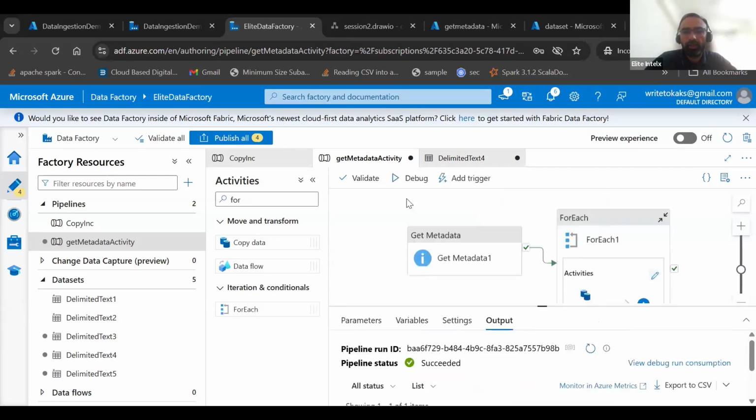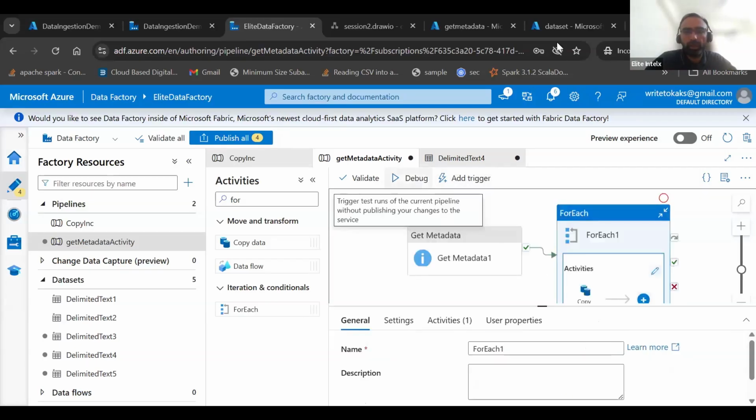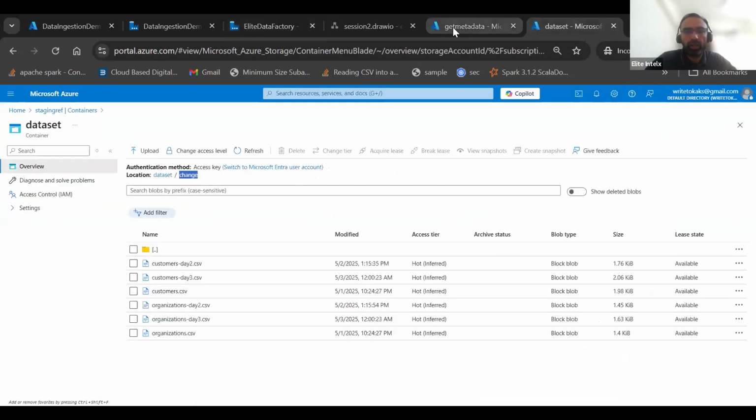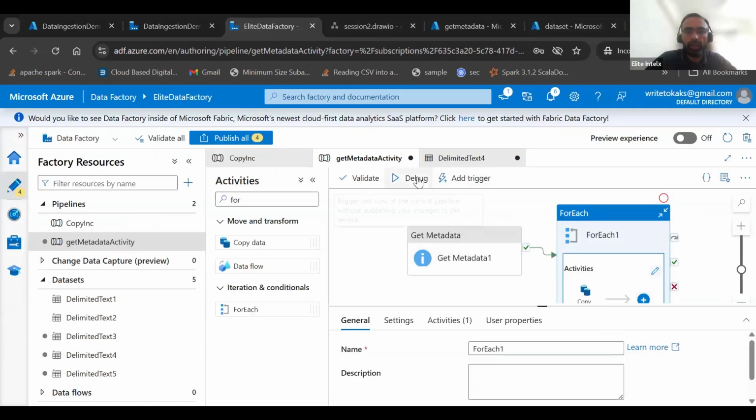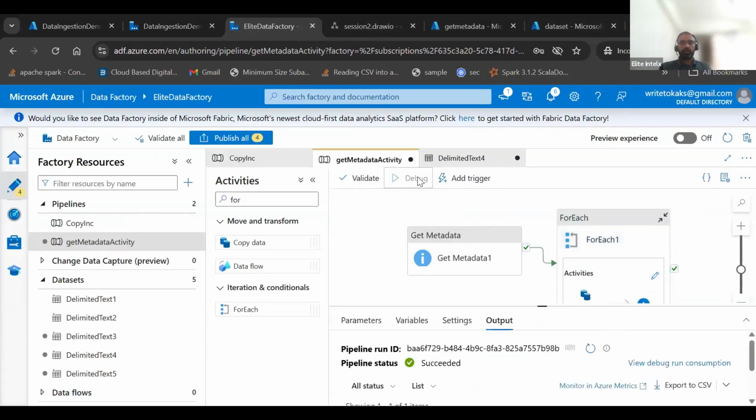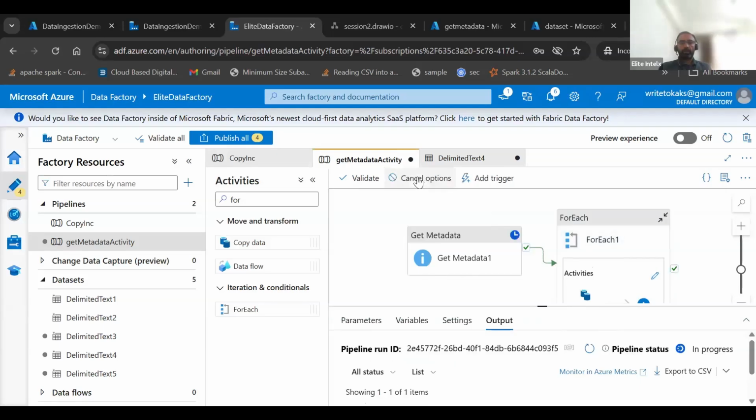So now, guys, let me try to run and let's see if our things work. Currently in get metadata, I don't have any files. Ideally, if all is good, then it should show files in our get metadata files section. You see one of the activities passed, it got all the metadata, right?